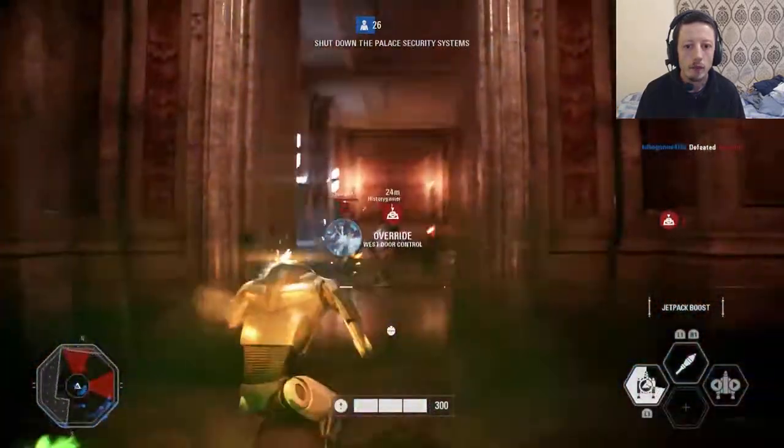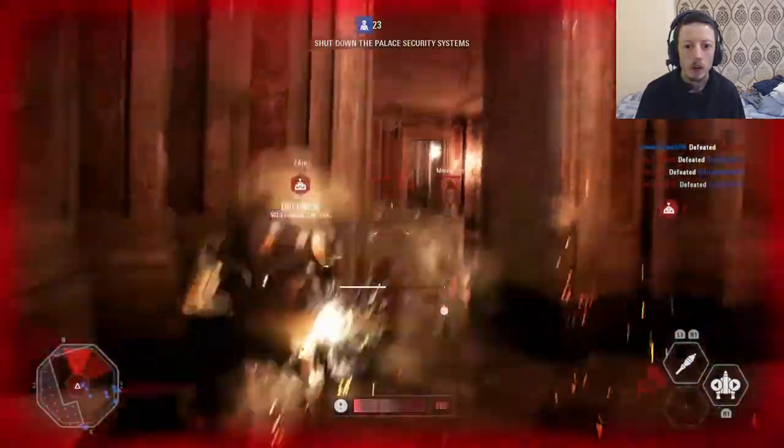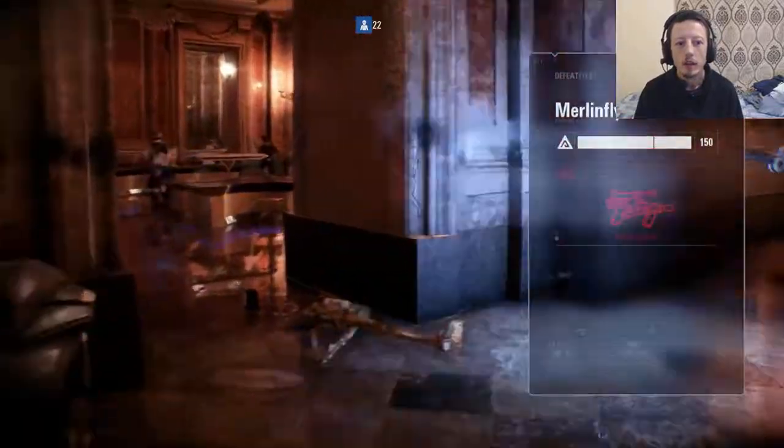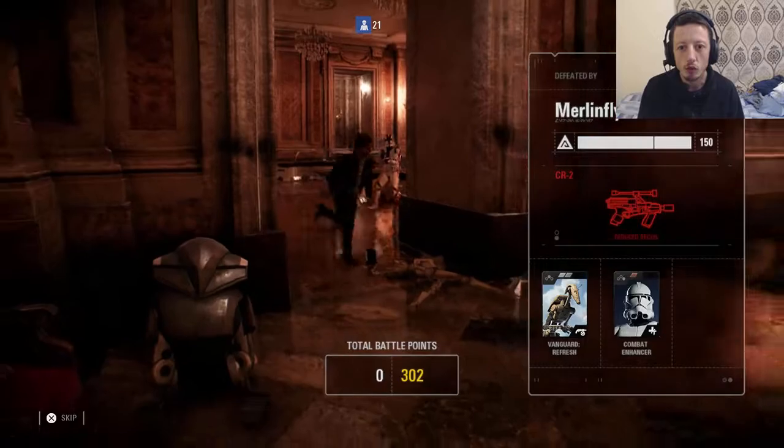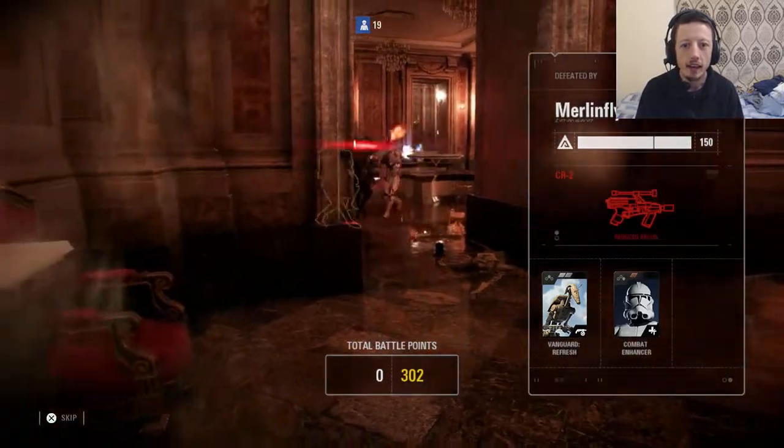Let me just come in for the fly. Okay. So they must be rocket packs then. I thought it was a rocket you shoot out, but it's not. And there's Han.